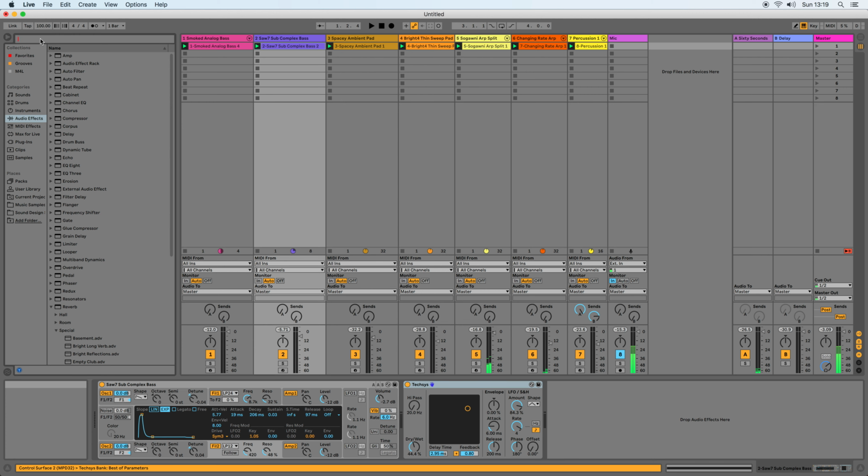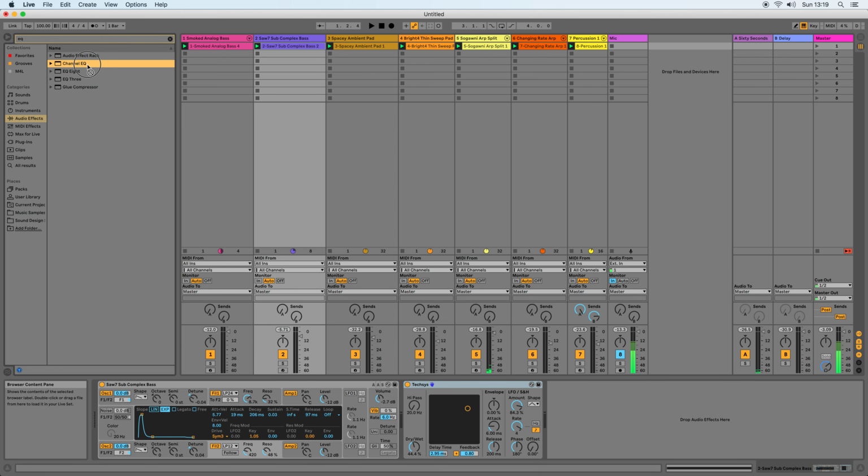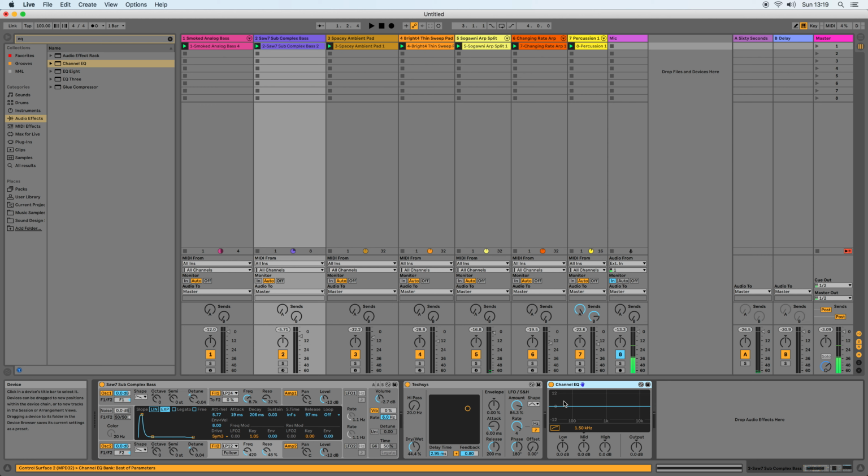And so I'm going to go to EQ, search for it, channel EQ, because it's the easiest one to use. You can see there's a lot of bass in it, but if I remove it, so we still get the tone. So let's have a listen to them on their own.